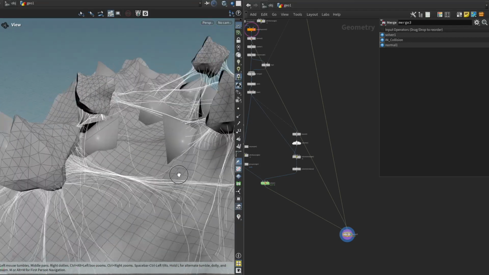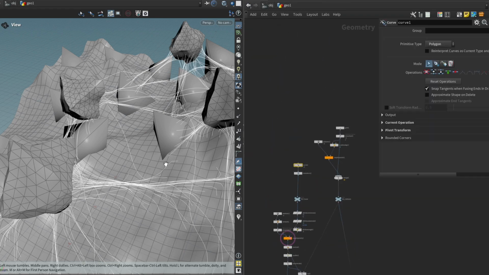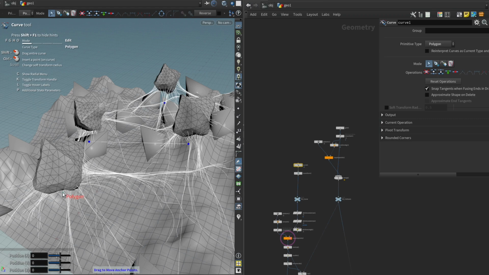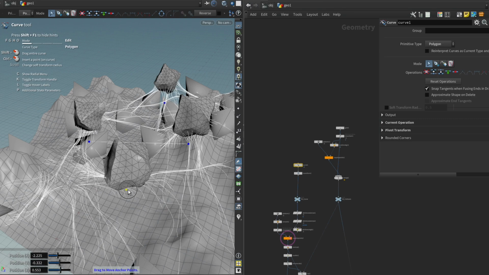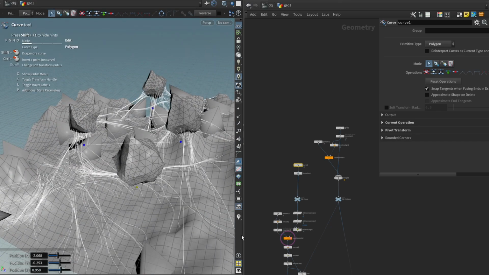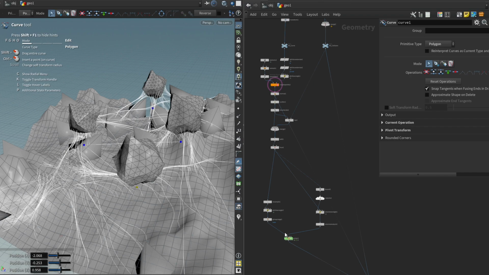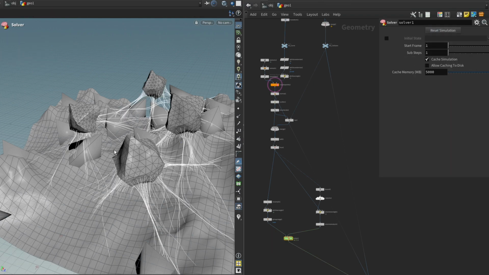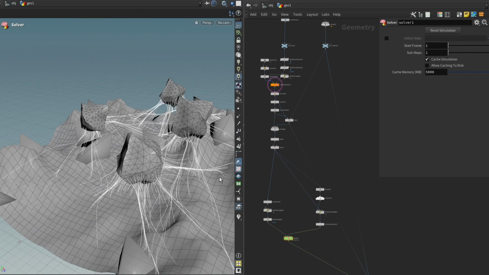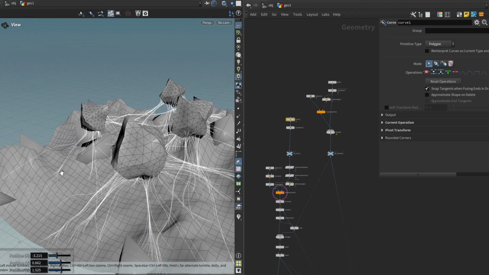One thing to be aware of, however, because we are dealing with a solver, is that if I were to now make changes, for instance if I want to move some of my rocks, we can see that the rock is moving, but our splines are staying in place. And that is because solvers usually store the result in cache, which means that if we make some changes above, the solver is not going to be aware of that until we press the reset simulation button. And now we can see that it's updated. What we can do, however, is disable this cache simulation toggle. It's a bit less performant, of course, but now it will update every time we make a change. And honestly, it's still really fast.